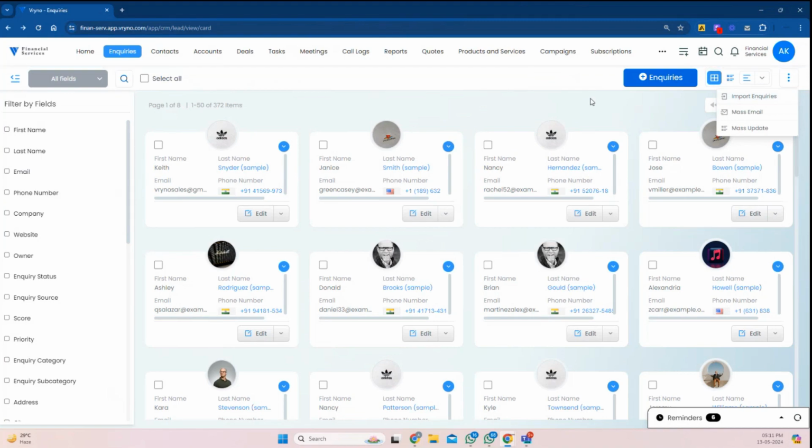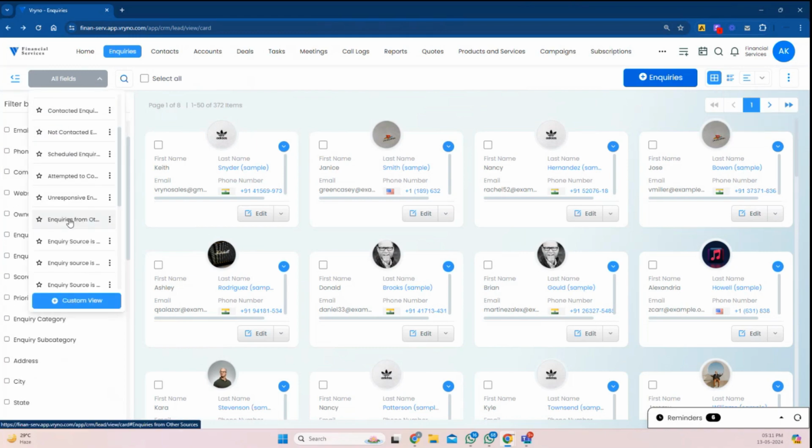And the third way of adding leads is, of course, via integrations. Vryno is available on popular integration-based platforms like Zapier. You can simply choose Vryno on one side, choose whatever platform you would like to integrate Vryno with on the other, and then just go ahead with defining that kind of integration, and bring in your leads from various platforms. You can do your segregation as well using the quick filters, or you can save your favorite filters that you normally access on a daily basis.